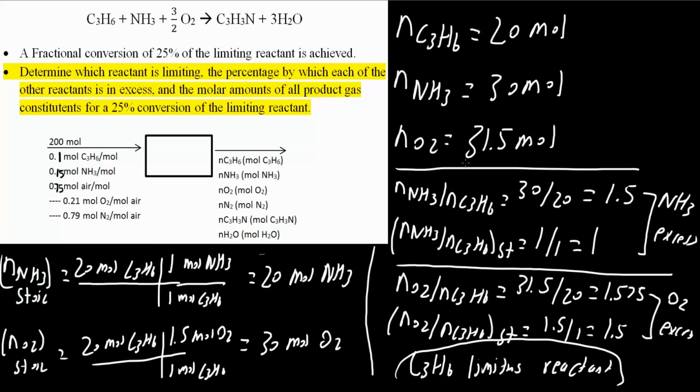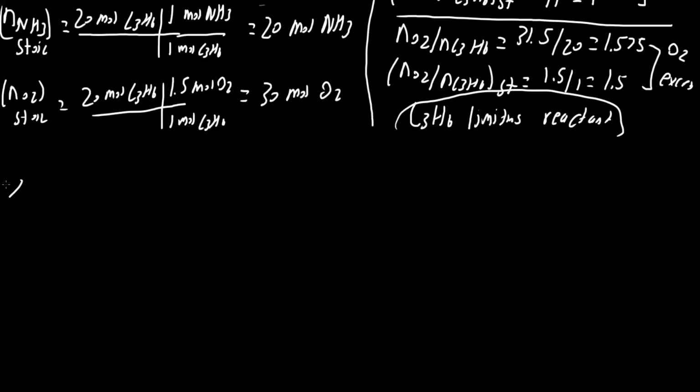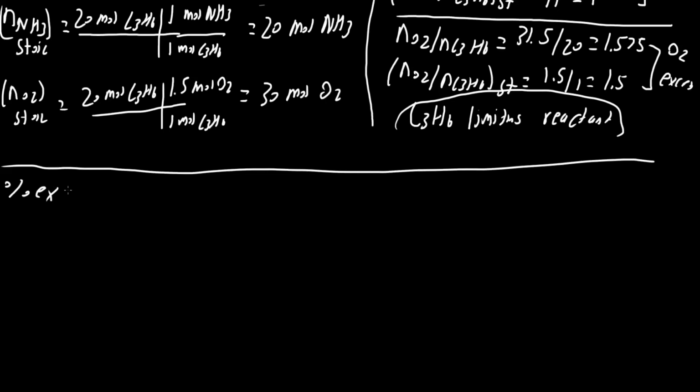And next we will do a calculation to determine the percent excess. So if you want, you can pause the video here and write down what we have, because I'm going to scroll down. And to get the percent excess, there's a formula for it. It's going to be the regular, the number we got originally, minus the stoich, the ideal situation, divided by stoich, times 100%.